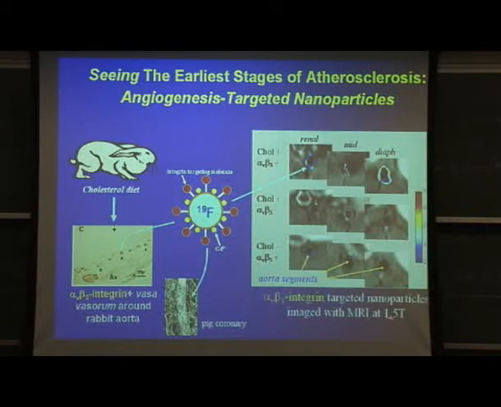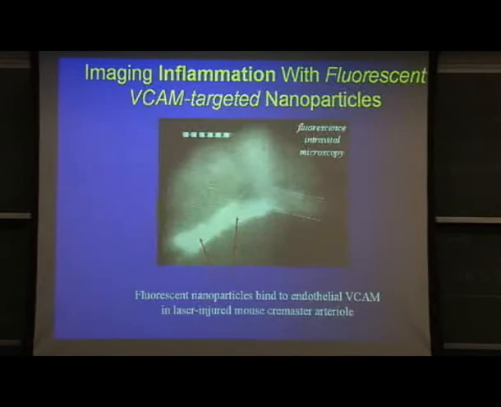Done on, by the way, a regular 1.5 Tesla imager, what you'd use in a human being, so this will work in a person. And here's no cholesterol feeding, normal diet, and a targeted agent, not much signal there. So again, quite easy to do this, and you can see these signals developing within an hour, and they go up for a couple of hours or so. So now you can say, I can find the earliest sources of disease by looking at angiogenesis in plaques. You can do the same thing in tumors, and I'll show you in just a minute.